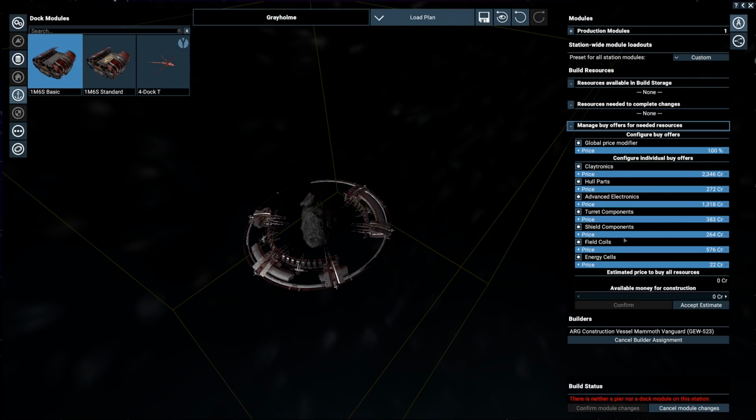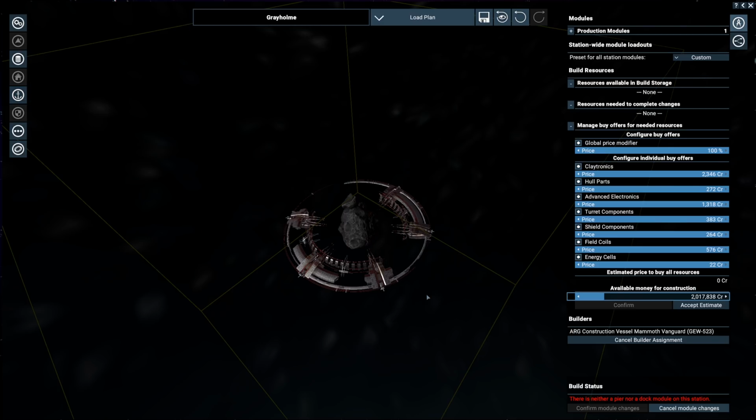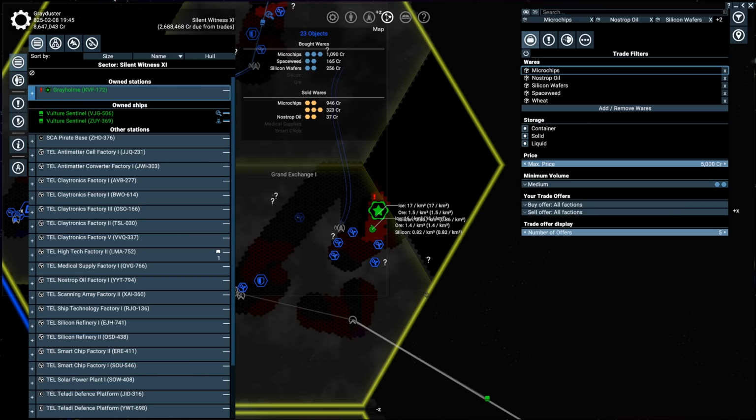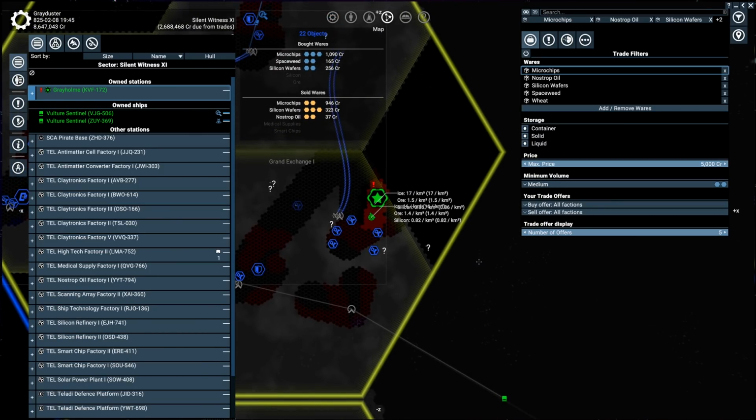There we go. So I need to give it some money. Let's just give it, I don't know, 2 million. Confirm. And that should be fine for now, I think. We don't need anything else. Nothing I can see. Oh, so just start construction. And it'll obviously tell me once it's been done. So for the moment, we'll leave that alone and move on. And then hopefully the dock will take shape over time.